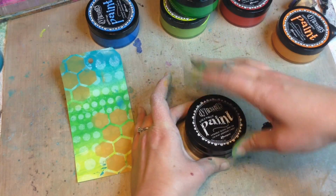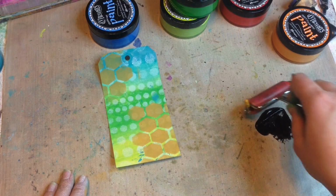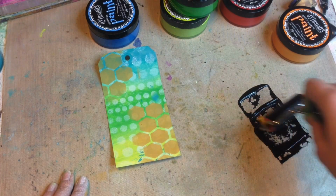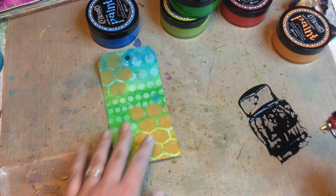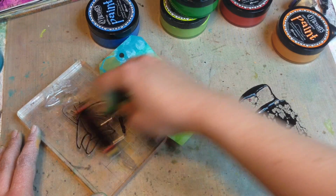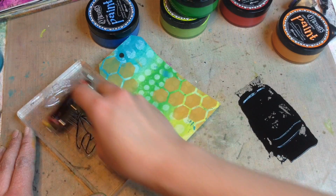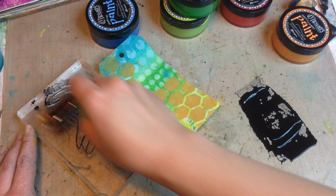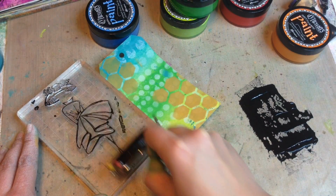And next I'm going to take a small brayer that I am going to go through and pick up. You don't want to just keep rolling all the way through. You want to kind of pick up and roll each time so that you get a nice even coverage of the paint onto your brayer. And then I've got a little stamp here, and I am just going to roll my paint on. And if you need to, you can go back and pick up some more. But again, we're going to do the quick little up and down motions of the brayer with the paints on the stamp as well, so that we can get enough paint all over.